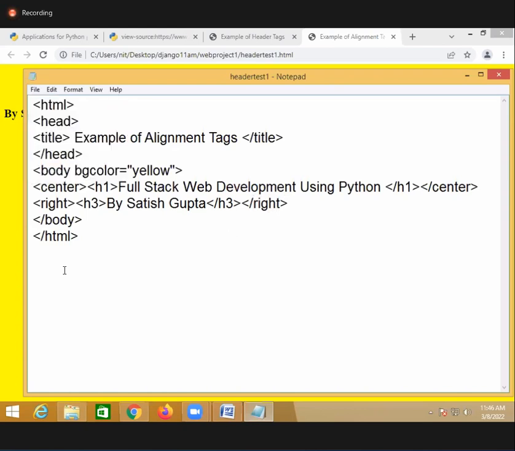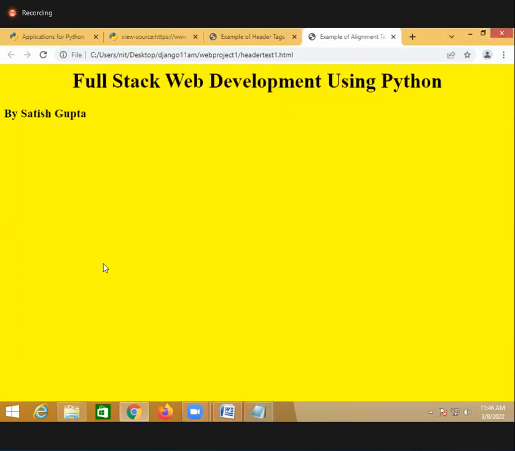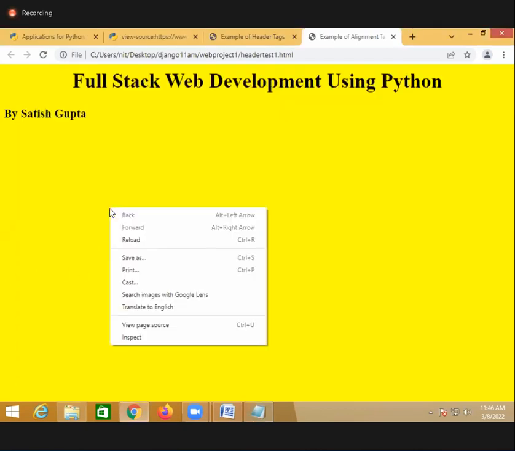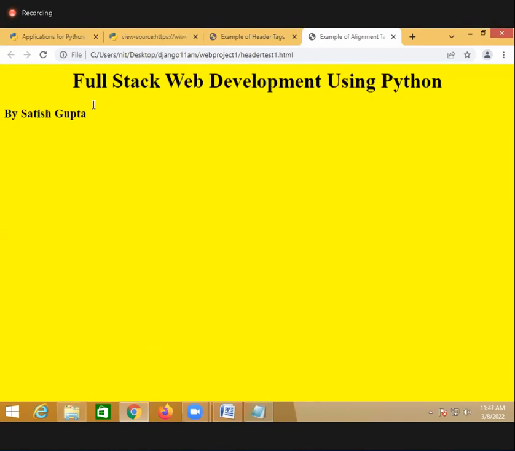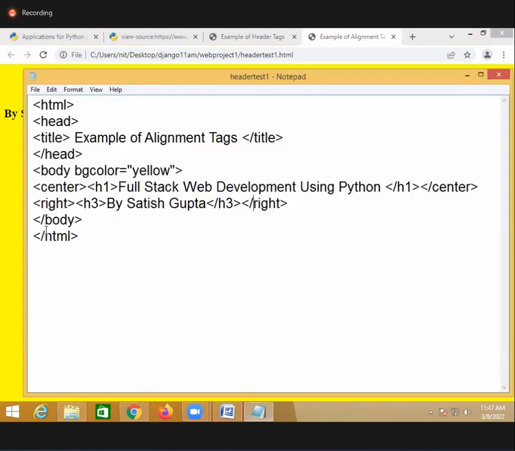I just open the tag and close the tag and I said right. But when I try to reload it, it is still displayed at the left side. It means if you want to change the alignment to the right, you have to use the align tag. You cannot directly use a tag called right.